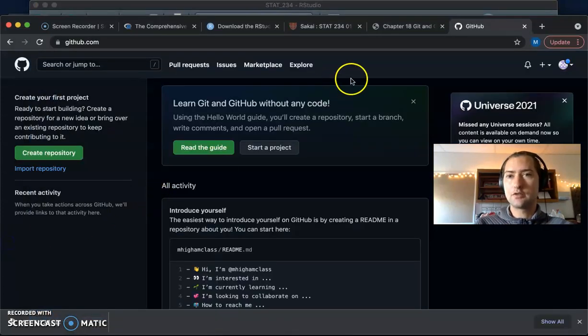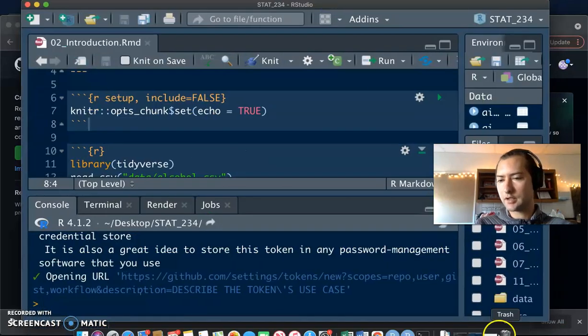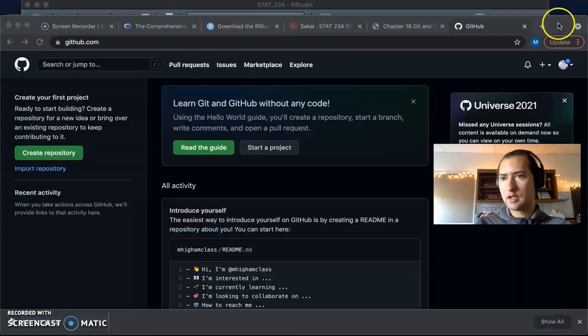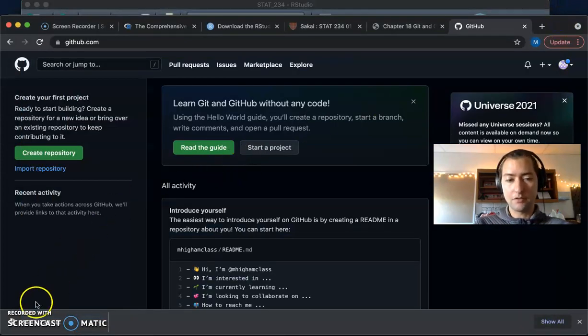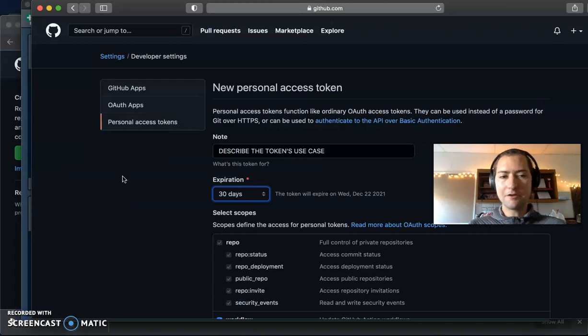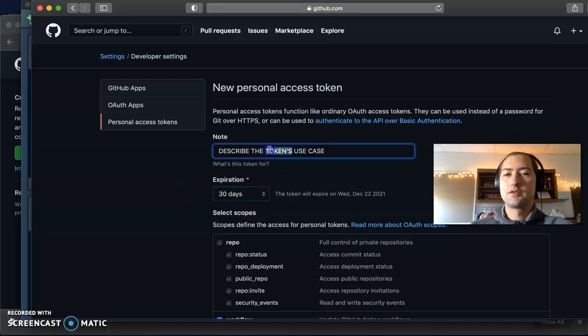So in the interest of privacy, where did that go? I'm going to pause the video for a second. Okay, so I paused the video for a second and I logged into my GitHub account and it's taking me here. So I'm pausing the video just because I don't want it to show anything sensitive since this video is going up on my YouTube channel. I don't really want my personal access token visible to everyone because the point is that it's kind of like a password. And so you should get to this screen.